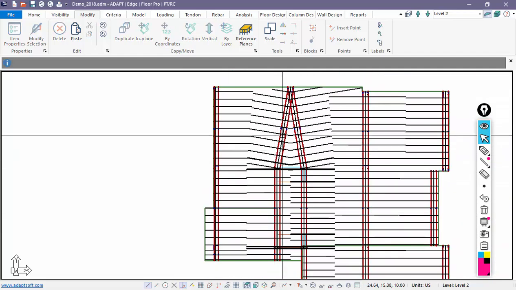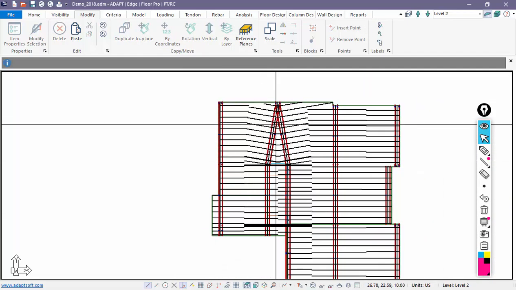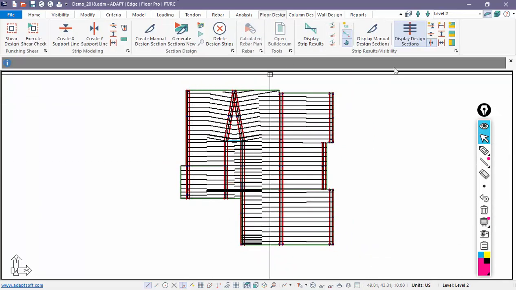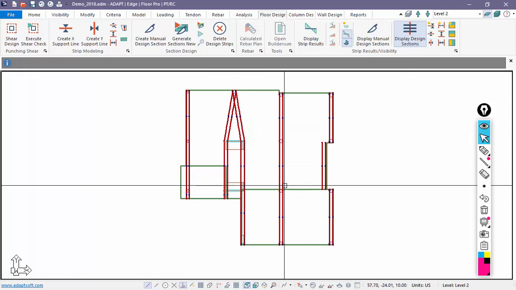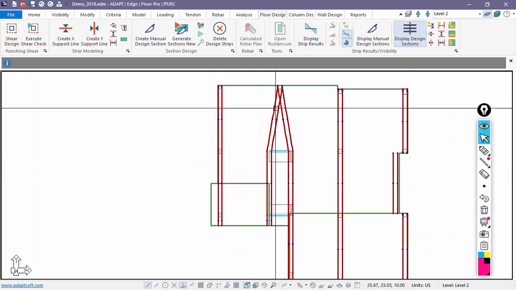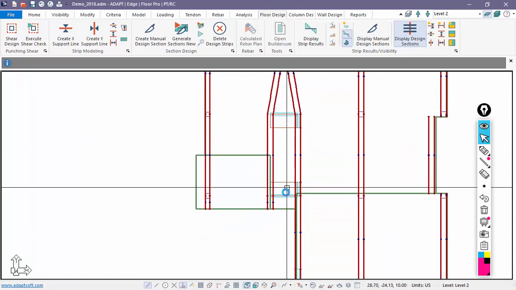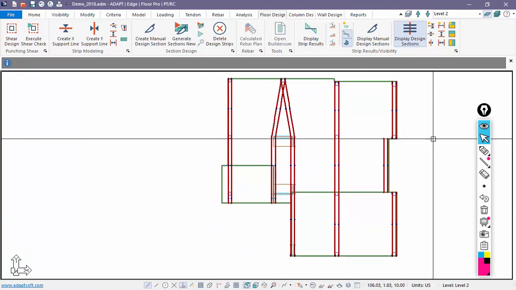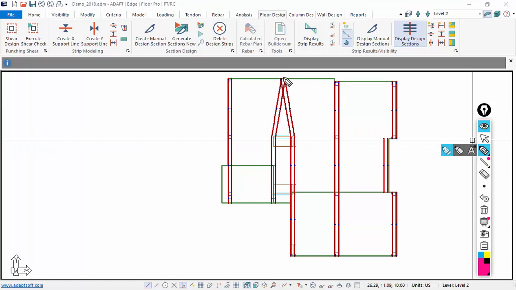Okay, the other thing we want to do, by the way, if we turn off these strips, let's go back to floor design. I want to turn off the strips. Okay, the next thing we want to do is we want to try and combine these two, because we have a situation here where this line could really just be represented by one strand. This could be represented by one. Technically, we may not need both, like 4 tendons modeled.